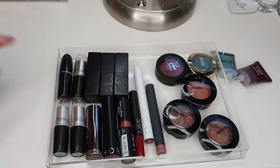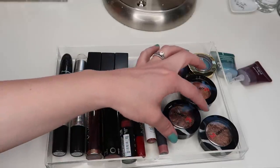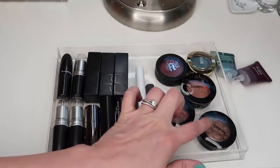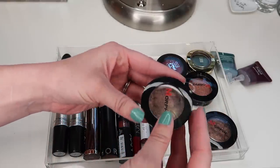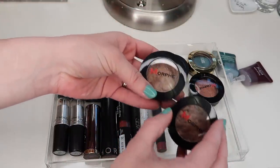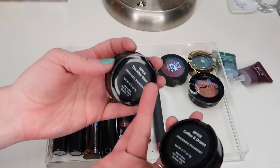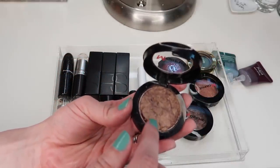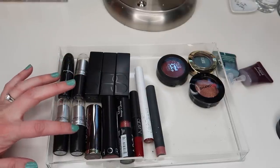Moving into this first drawer — I do have some single eyeshadows as well as some lip products. I think I'm going to bring in these Morphe pressed pigments. These two right here shattered — actually, my cat shattered them a while back. I did manage to kind of push them back into place, though I can already see them shattering again inside. I'll probably bring in both of these. If they give me too many issues, I will probably just throw them away. I have the shade The Afterglow as well as Coffee and Drama — both really cool shades. We'll give it a try and see how well they work.